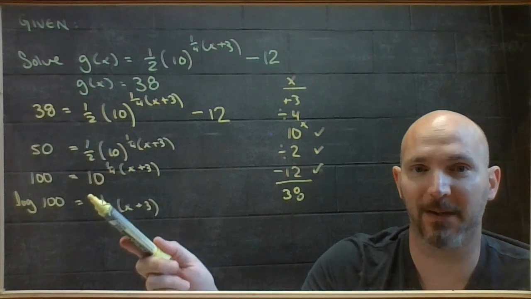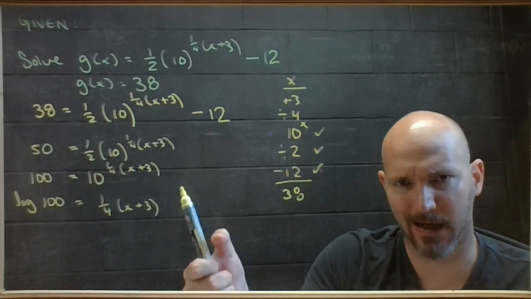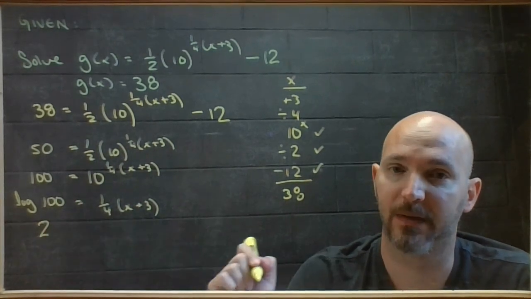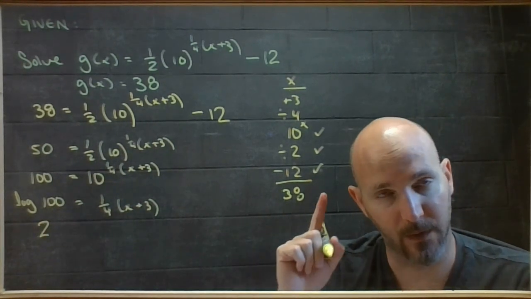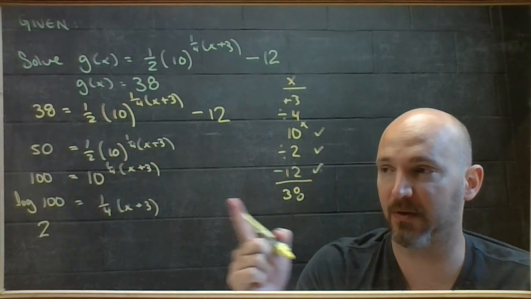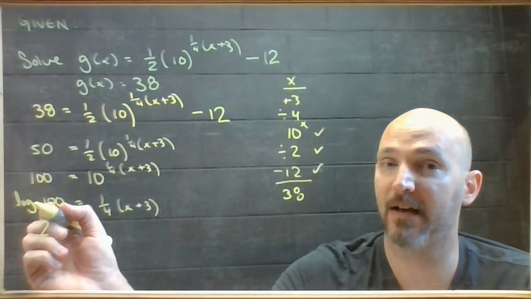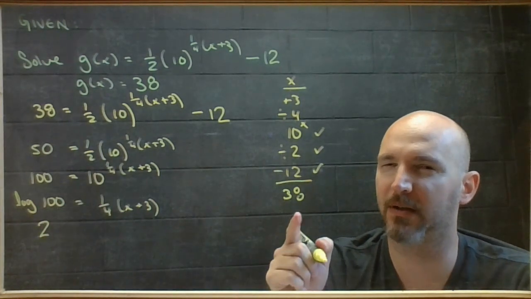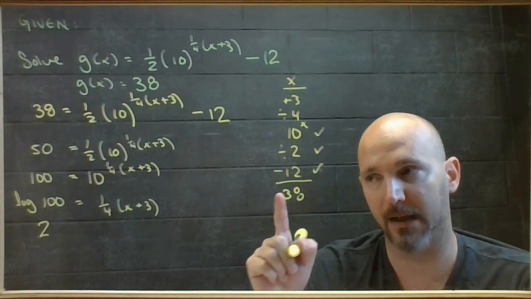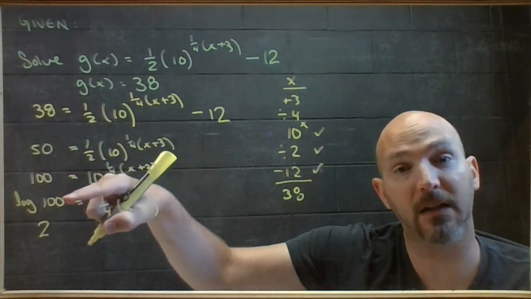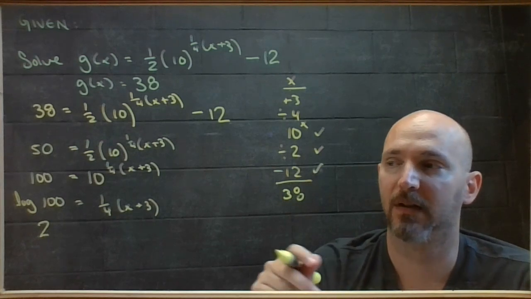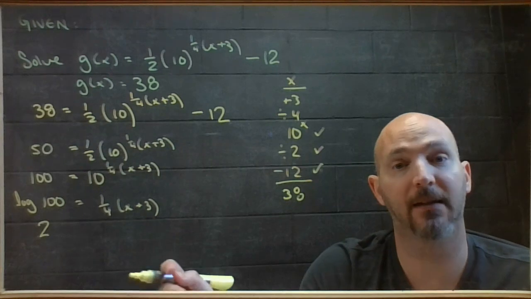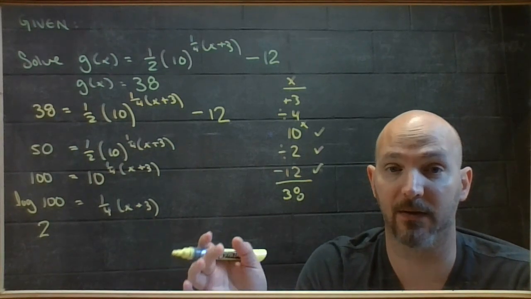Now grab your calculator, type in the number 100 and hit log. And if you do that, your calculator will spit out the number 2. And if you ask yourself, why is it spitting out the number 2? Because remember, this is base 10, and 10 squared is 100. Now, you maybe could have done that one in your own brain. But if this had been something uglier, like 36, you wouldn't actually be able to work out the number exactly. So it's handy to have base 10 things because you actually have a button on your calculator that makes it work.